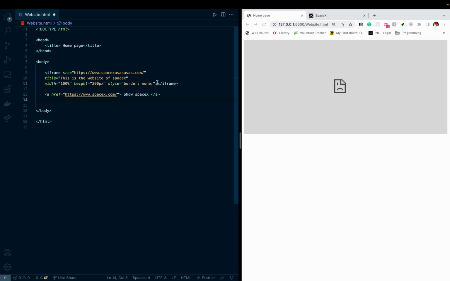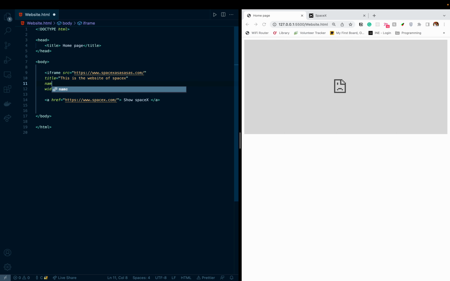And then what you can do is you can give the iframe a name. So let's say the name of the iframe is called XFrame. I don't know why I picked that. You could name it anything you want.